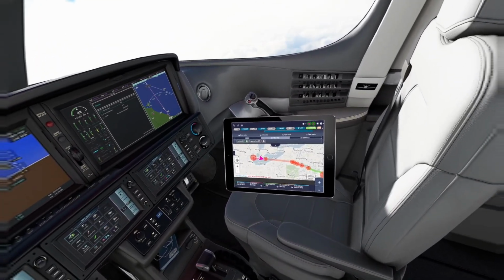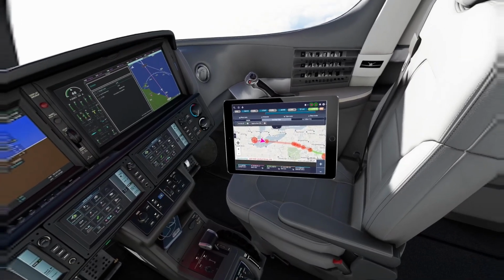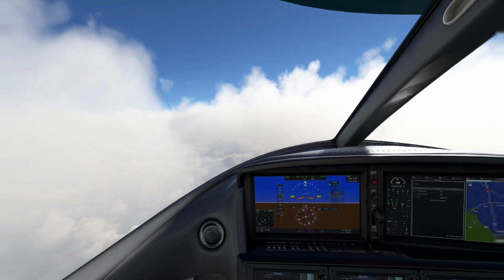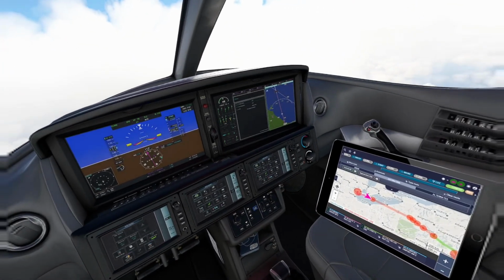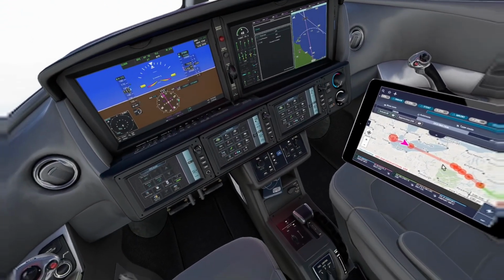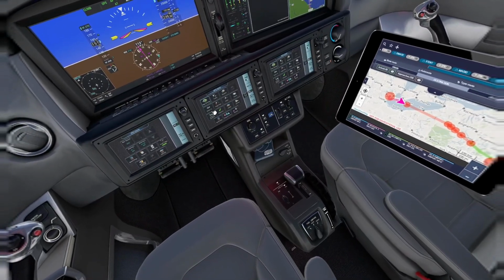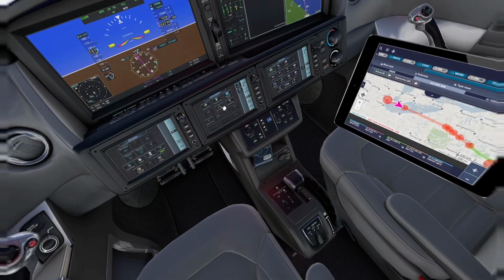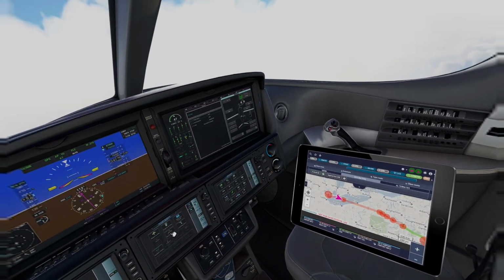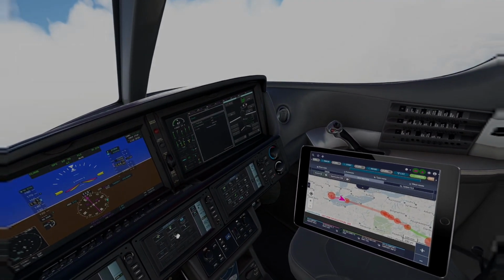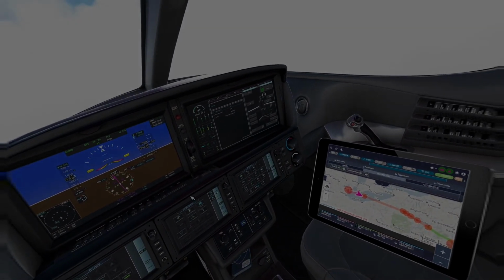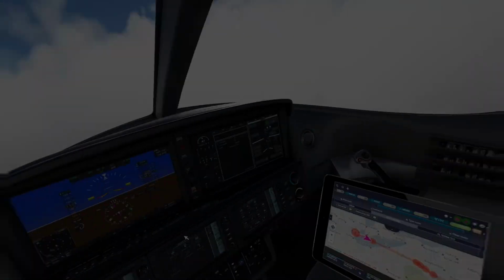There's our tablet there. Looking good, huh? Yes, sir. Yeah, I believe we should. Let's go to the aircraft systems here. And let's go to the ice protection. Minus 31 Celsius. Are we getting any icing? No, we don't have any icing.